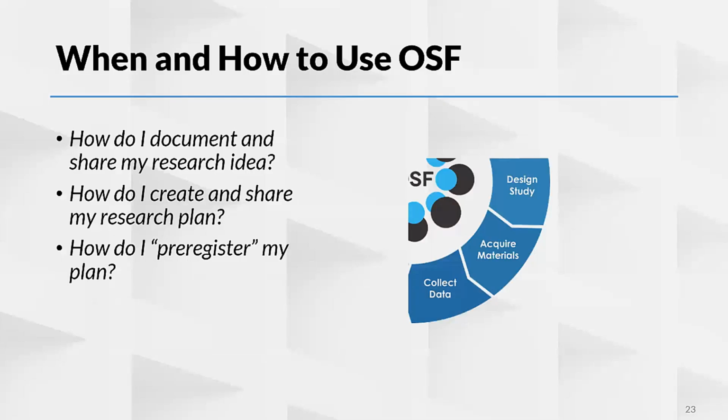Well, you may be asking yourself, how do I document and share my research idea with other people? How do I create and share my research plan or research protocol or research outline? And how do I pre-register my plan? So that's putting your research plan or research protocol out into the world to say, hey, I'm working on this thing. Justin's working on some very important research, and I want everyone to know about it.